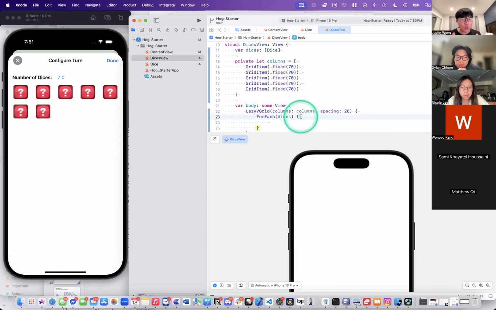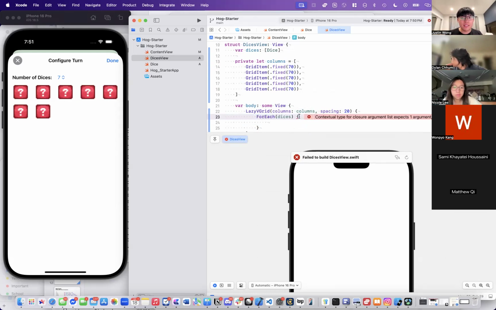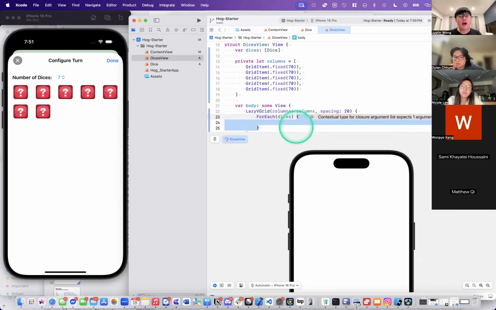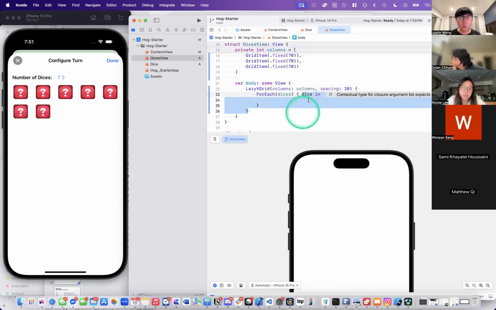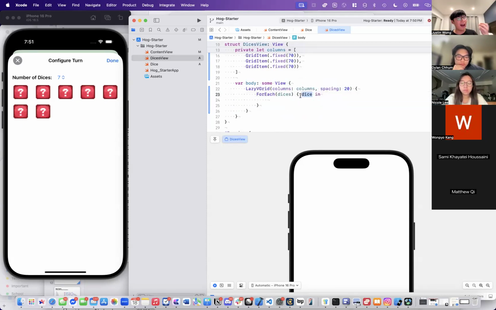We can capture or get each of the items, each dice, via this syntax. Again, it's a bit weird, but I'll explain in just a moment. So here we have this dice and we have this in. What this means is that this dice is sort of like the variable in our for loop. Remember how we did for i in 0 dot dot, and so forth? That i is like our dice. So as for each goes through our dices, we're getting each dice back via this variable that we declared here.